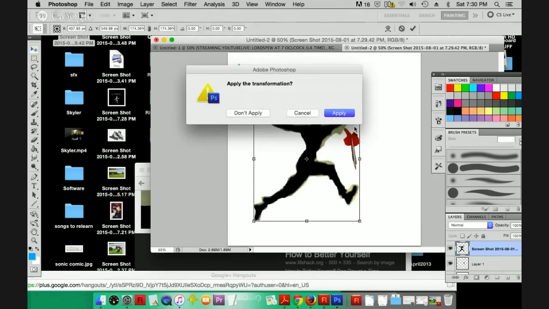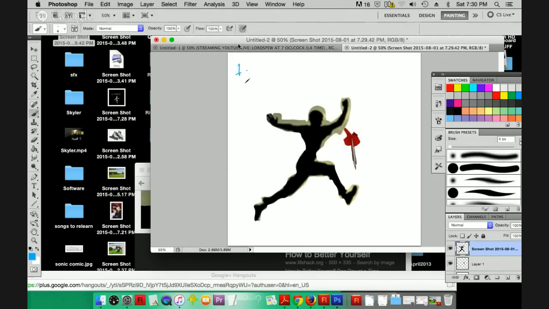Anyway, then you have to write the name of the tutorial at the top, because no one's going to know how to solve a crime.